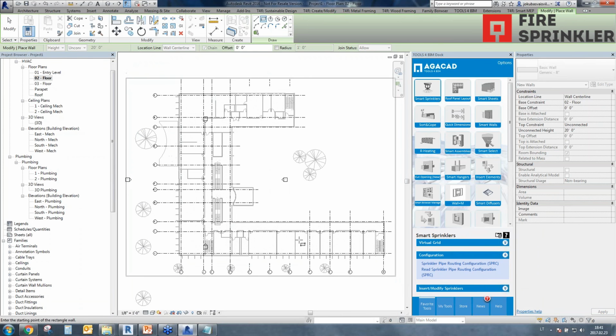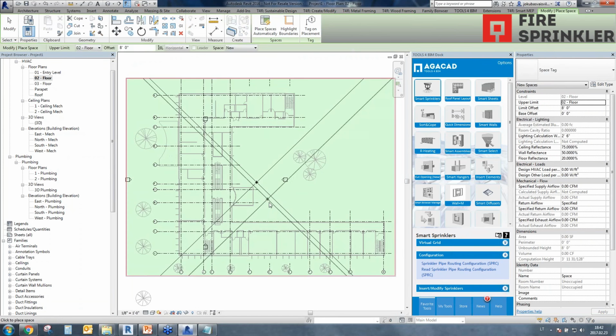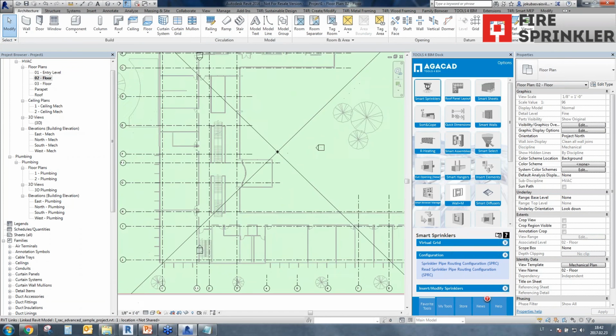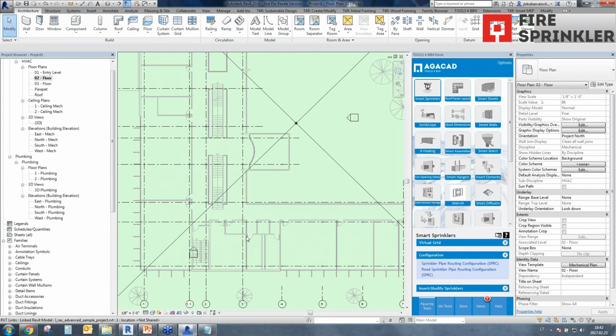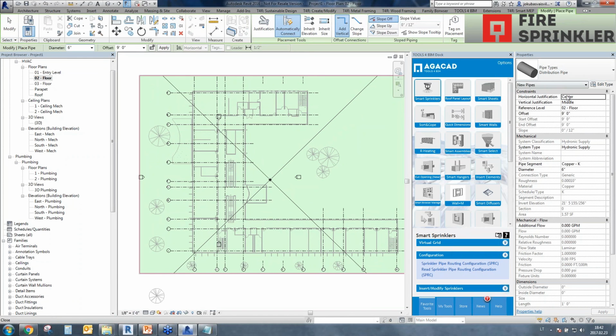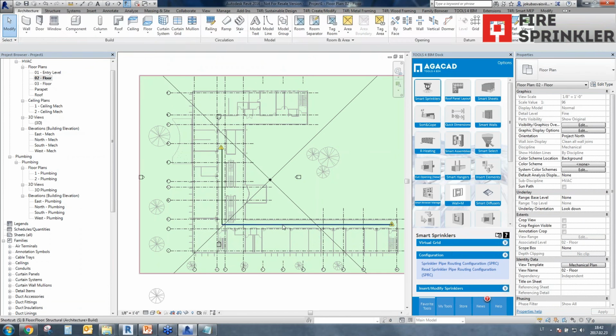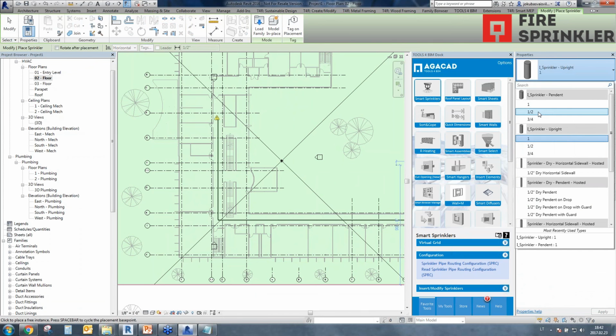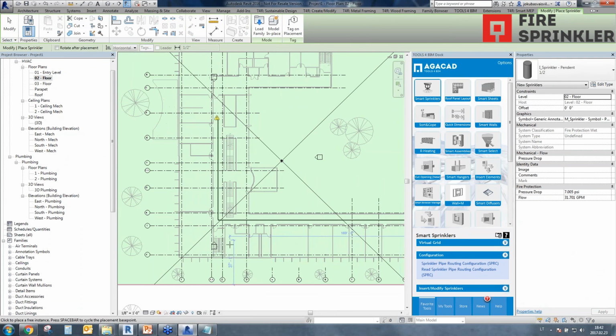What does it mean? I will place only one space, and I will not need to find all the sprinklers in one space and connect them to the pipe, but I'll be able to collect all the sprinklers that are perpendicular to my pipe. Let's place the pipe second floor, 9 foot, let it be like this, and let's place some sprinklers. So if someone is trying to do this, you can just watch this in action, because it will be too fast, I think.